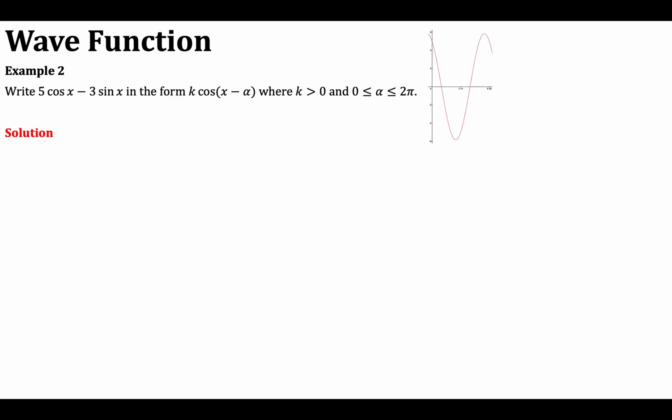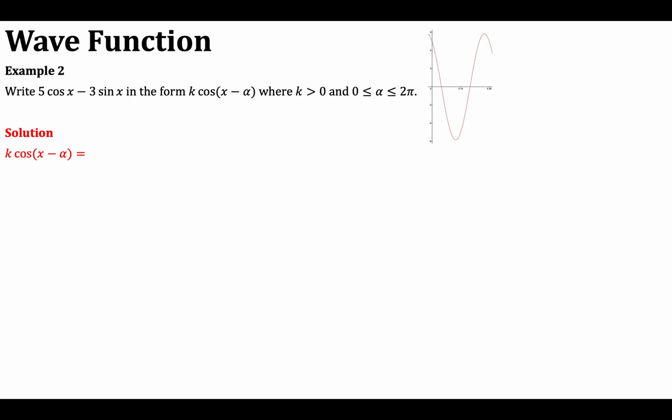So our solution then, we'll just have a quick look at the graph of 5 cos x minus 3 sin x firstly, and it looks something like this. Okay, so you can see that yes, we could express that in terms of the cosine function, but there has been an amplitude change and there has been a phase shift as well. So we need to find out what that amplitude change and what that phase shift actually is.